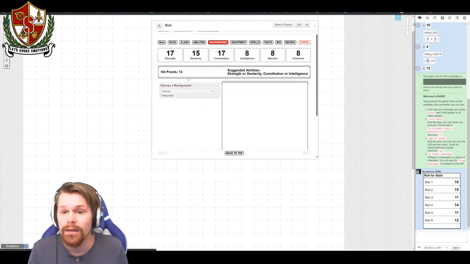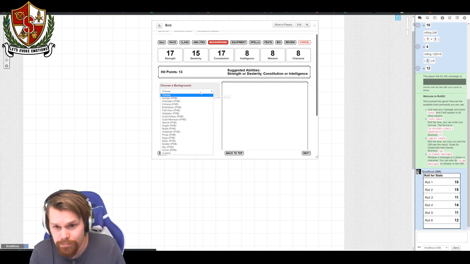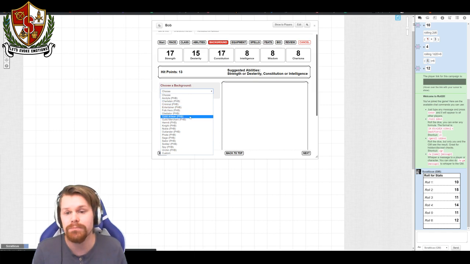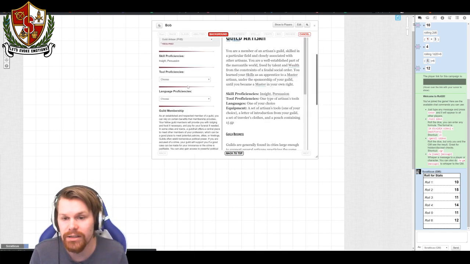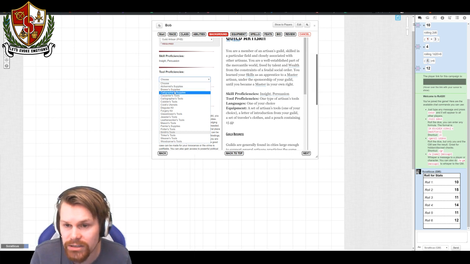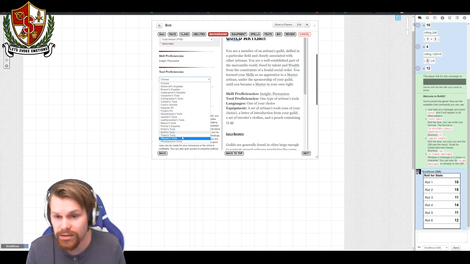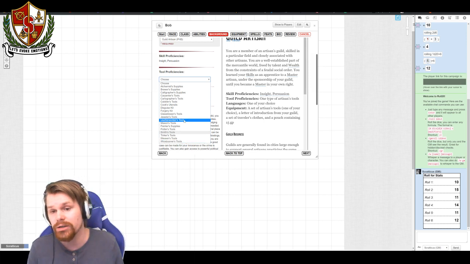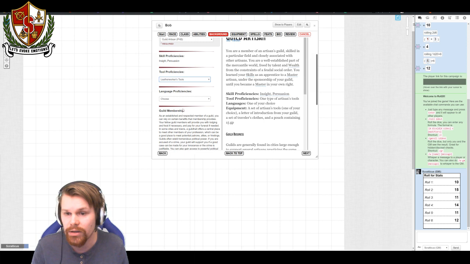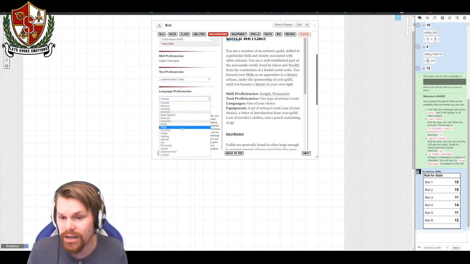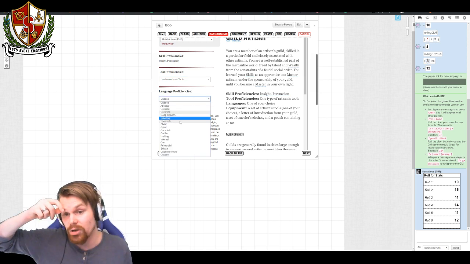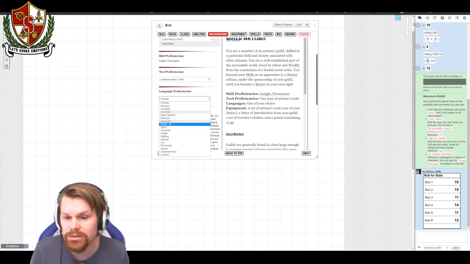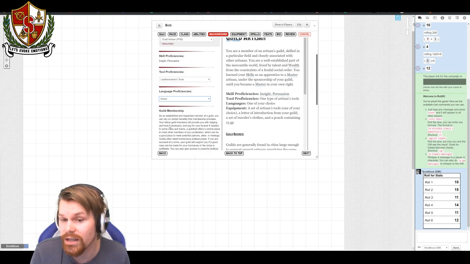Next. Choosing a background. If you haven't purchased the PHB, you will only have Acolyte. But I have purchased the PHB, so we can call this person a Guild Artisan. And then choose all the proficiencies and things from there. So as well as Smith's tools, maybe they're also a bit of a wood carver in their spare time, or maybe a leather worker, because smithing and leather working goes hand in hand. Let's choose an extra language that they would get from this, so they can already speak Common and Dwarvish. They're greyed out, so we can't select them, no matter how much we try. Perhaps they do a lot of trade with the elves, so maybe they understand Elvish.